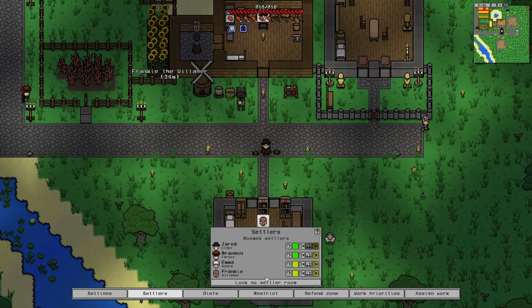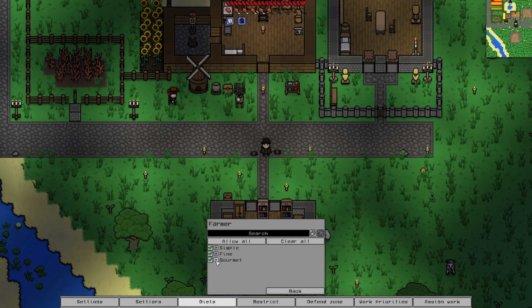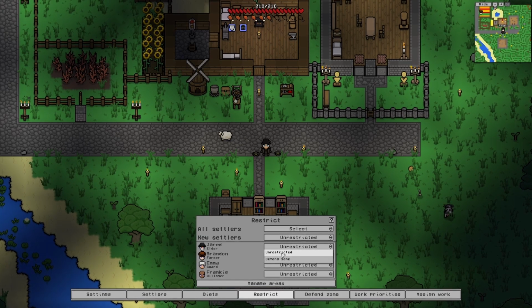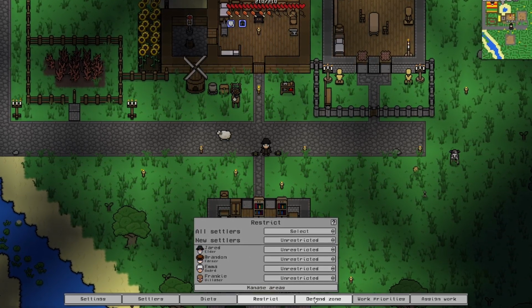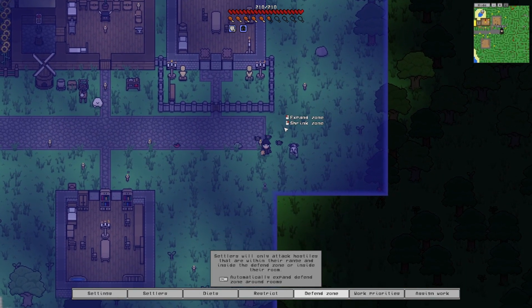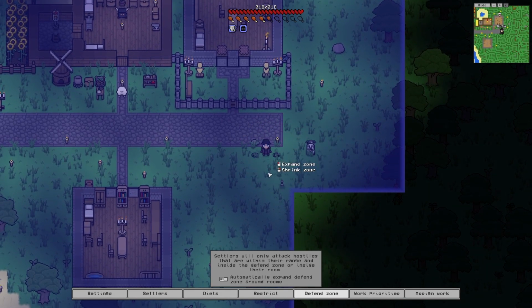One thing I noticed here is, with all these settings you got down at the bottom, you can actually choose, for example, what they eat. So you can choose gourmet meals, fine meals, simple meals. You can also restrict them to certain areas, I guess. There's defend zone, unrestricted. So for the defend zone, it is marked off by this right here, which you can expand or shrink if you want. This is basically the area that they will defend.